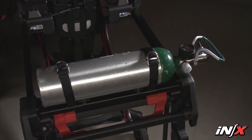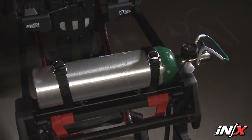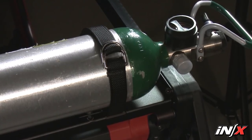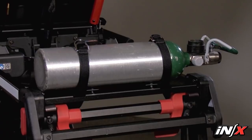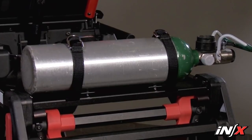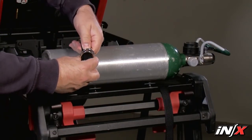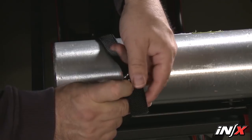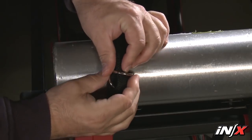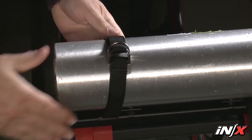The NX features an integrated oxygen cylinder holder mounted to the telescoping frame. It can carry a D or jumbo D size portable oxygen cylinder up to a maximum of 5.3 inches in diameter by 18.75 inches in length. Spirical Technologies DD light cylinder is also compatible with the holder. To secure a cylinder on the holder, center it on the holder. Wrap the straps around the cylinder and thread the strap through both D-rings. Thread the fastening strap back through the inside D-ring. With one hand holding the oxygen bottle in place, firmly pull the loose end of the strap to cinch the fastening straps tight.